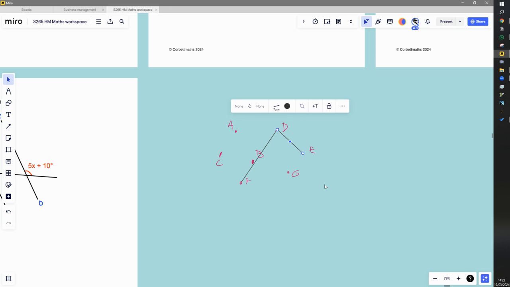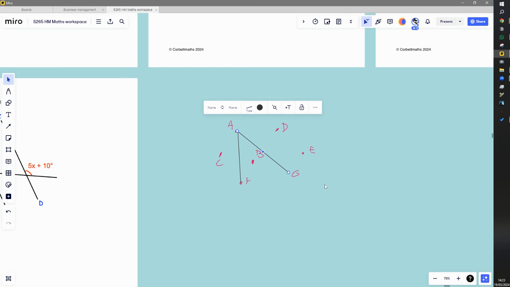Or FDG, like that. In all the cases, the examples I just gave, you always have D in the middle, which means it's the second stop, basically. We go from F to D to G. But I could go FAG, which means I'd have to make A the middle point.